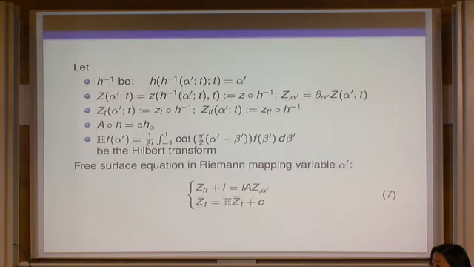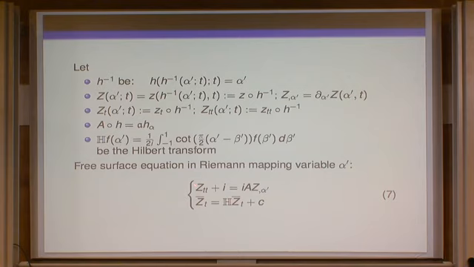Okay, so this is a change of coordinate we're going to use. H inverse is just the inverse in the spatial variable, okay? And I just rewrite the interface in the Riemann mapping coordinates. So it's composed with H inverse, and also I take a derivative. This is a notation, okay? A comma means I take a derivative after I make the Riemann mapping coordinate change. And this is the velocity field on the interface in the Riemann mapping variable, and the acceleration in the Riemann mapping variable.